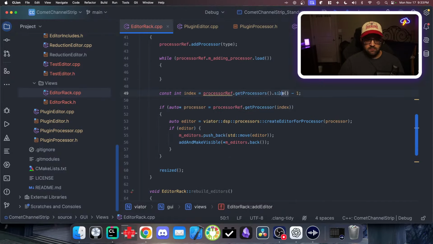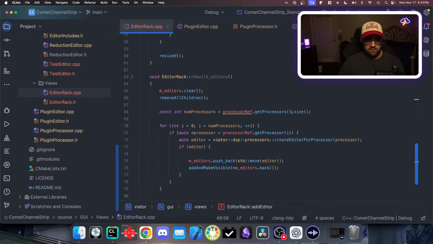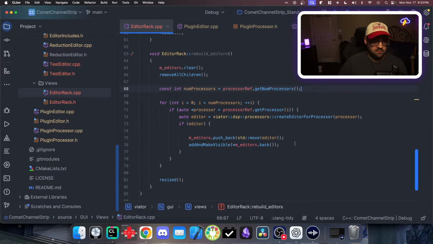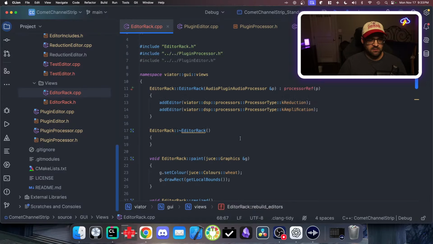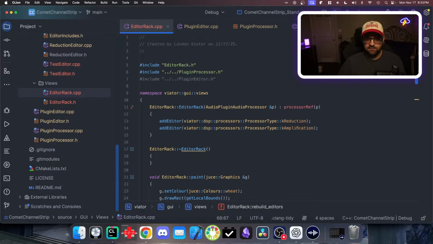Okay, num processors and num processors. When I instead of using int get num processors, I just passed a reference to the vector and then got the size and it worked. So I'm gonna see if I can go back the other way. That was really confusing. I'm going to see what this does, and then I'll explain, yay or nay.